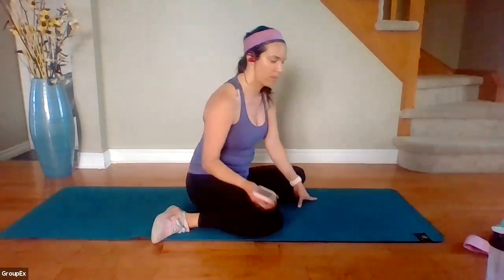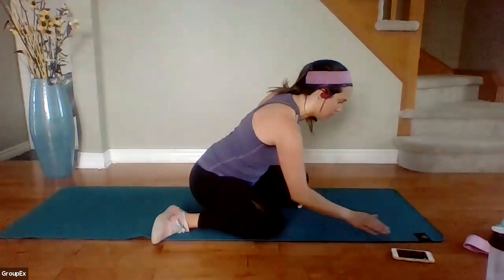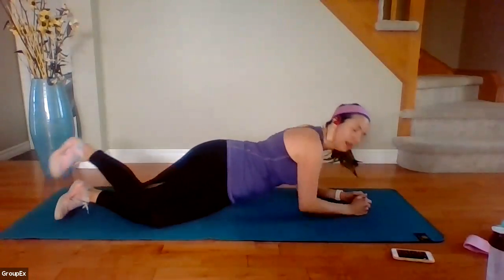So I'm gonna show you different types of variations for your back extensions. Really wanna focus here on the low back and mid back, areas that tend to give us a lot of trouble and tend to be weaker. So that's why we did a lot of posterior exercises today. So let's get down, face down onto the ground. And I'm gonna demonstrate a proper back extension.